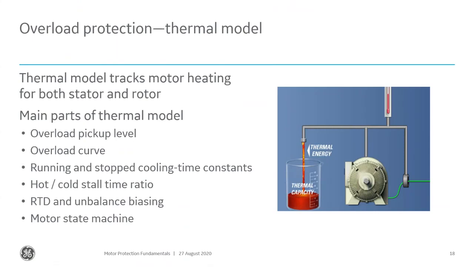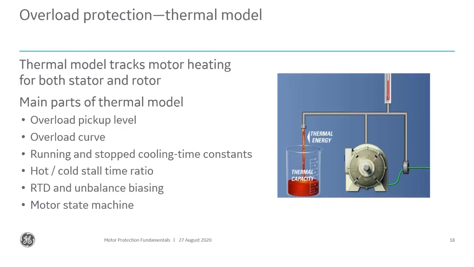So let's talk about this overload protection and the thermal model. The thermal model tracks motor heating for both the stator and the rotor. The main parts of the model are the overload pickup level, the overload curve, the running and stopped cooling time constants, the hot-cold stall time ratio, RTD and unbalanced biasing, and the motor state machine.